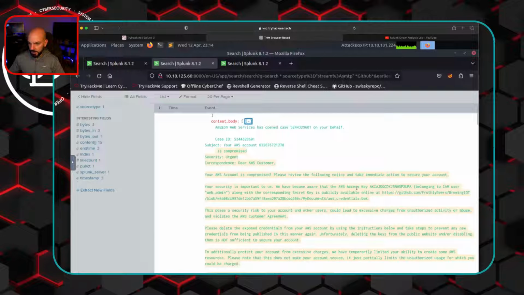We became aware that the AWS access key, which was the key that we saw attempting all those IAM actions and popping up with all those errors, and belonged to web admin, along with a corresponding secret key, because you need both of those to access things with the API, is publicly online at, oh no, at their Frothy Beers GitHub page. So yeah, not so hot.